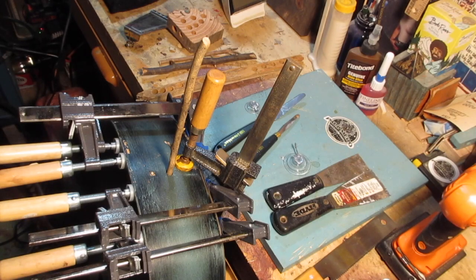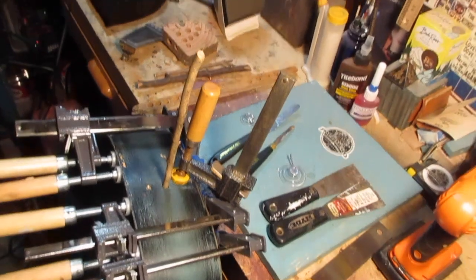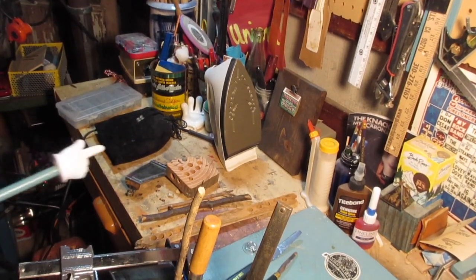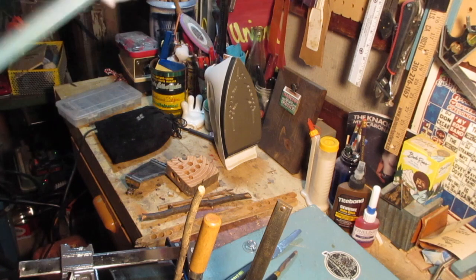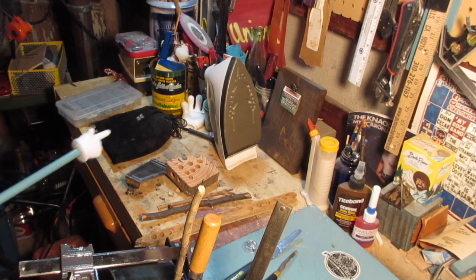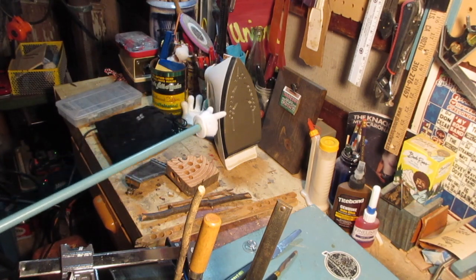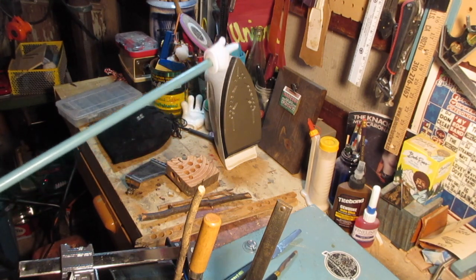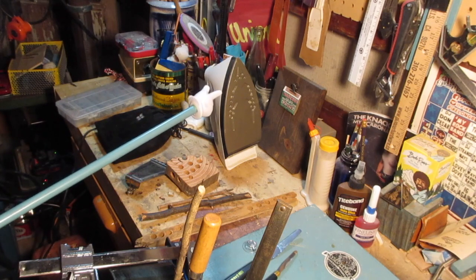All right, I think that's it. What did I forget? Oh, almost forgot this. You don't want to leave this sitting here plugged in, because you might burn your shop down. You don't want that, so you want to unplug that. Isn't it funny? I know how to run a crane, but I do not know how to run an iron. I guess that's the way life is supposed to be.